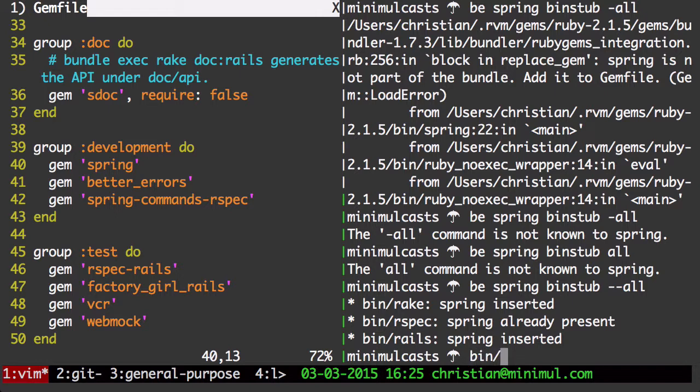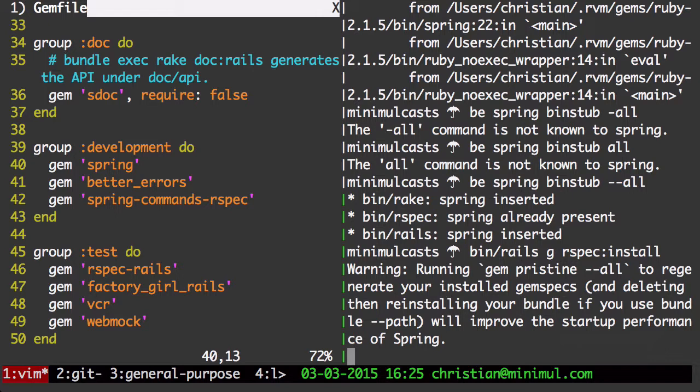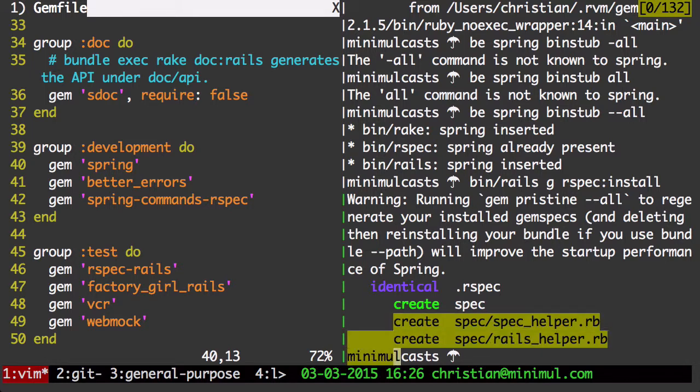Okay, time to install RSpec. And we're going to use the Rails generator to do that. rspec:install. Okay, now you may notice too, if you're a little new to this, or this is an RSpec 3.1 thing, I believe, there's now a spec helper and a Rails helper.